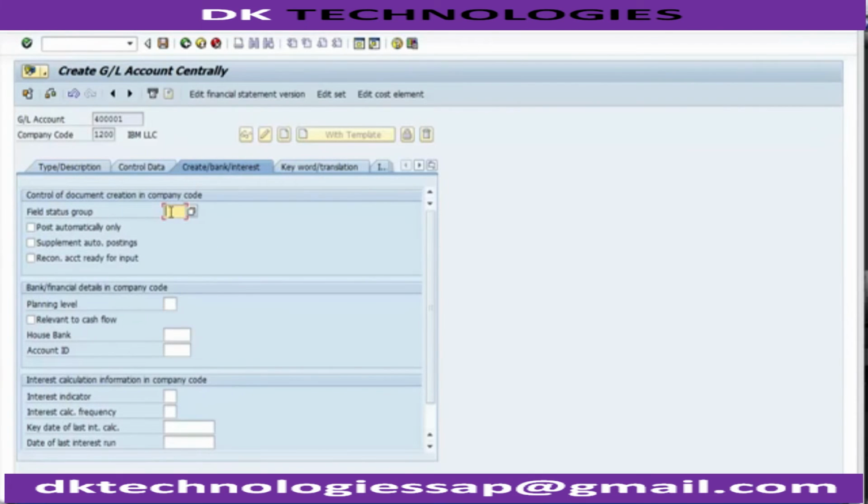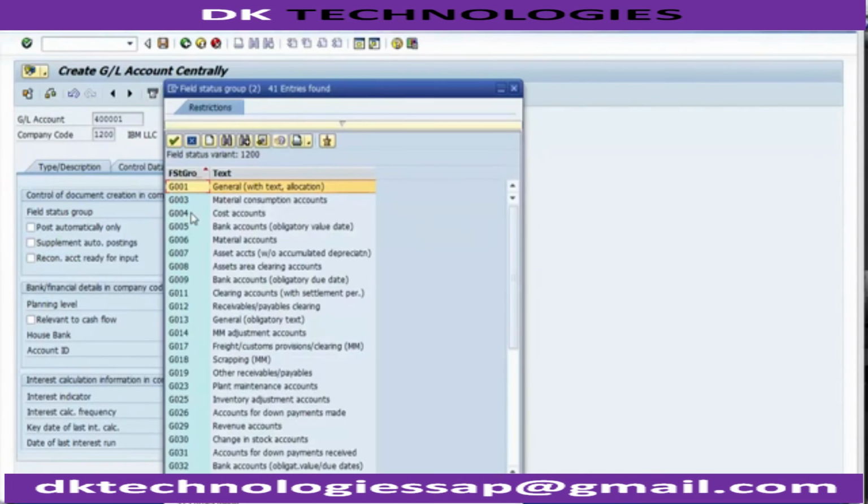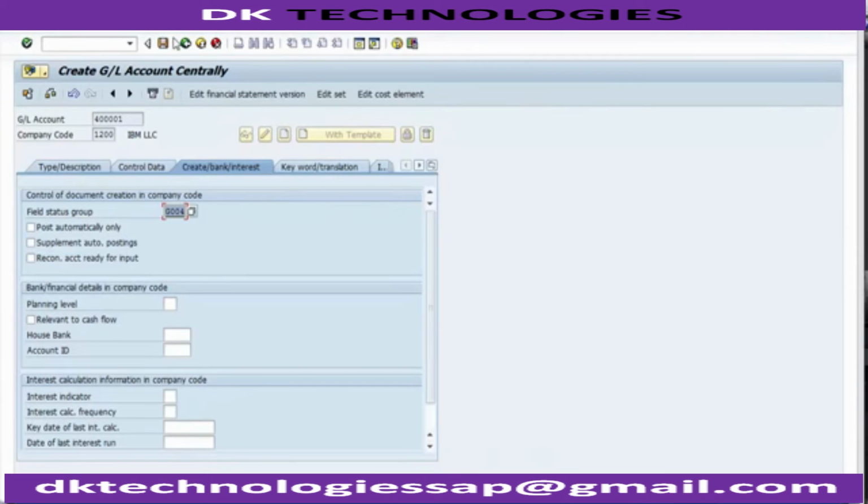Now over here I already said in a couple of sessions back that whenever we are creating any expense ledger, we will be selecting the field status group as G004 as cost accounts, because all are expenses.